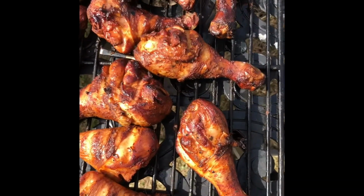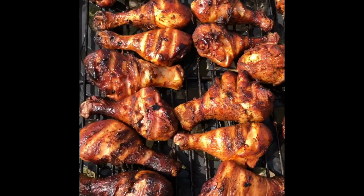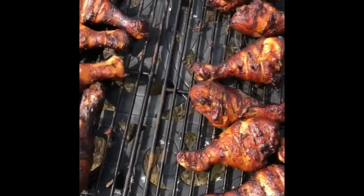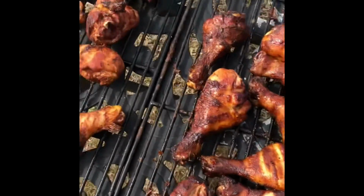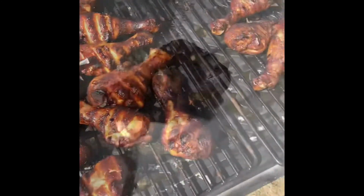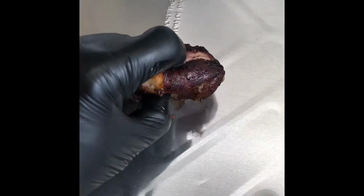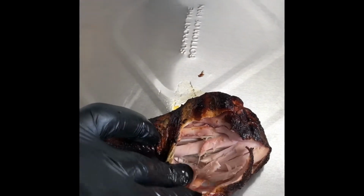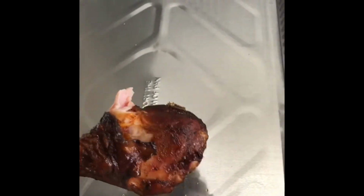Alright guys, I've just pulled the chicken off. The meter probe said it was done. As you can tell, it is definitely done. Is some juicy chicken. Just some juicy chicken. So good.